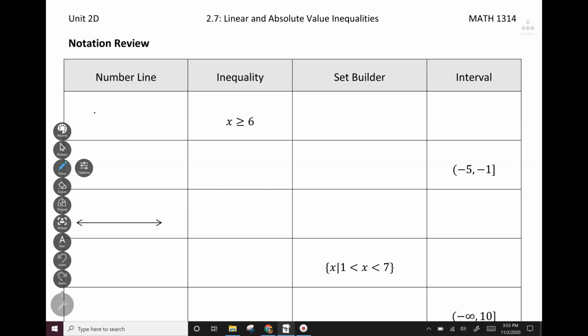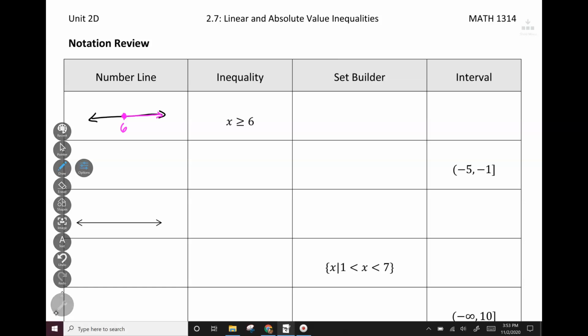So if I put that on a number line, I'm going to put my 6, and I'm greater than or equal to that. So I'm going to shade to the right, and I will have a closed circle. You get a closed circle when you do have the equal to, and remember when you don't have the equal to, you're going to have that open circle. So you've got a point at 6, and then it's shaded to the right.